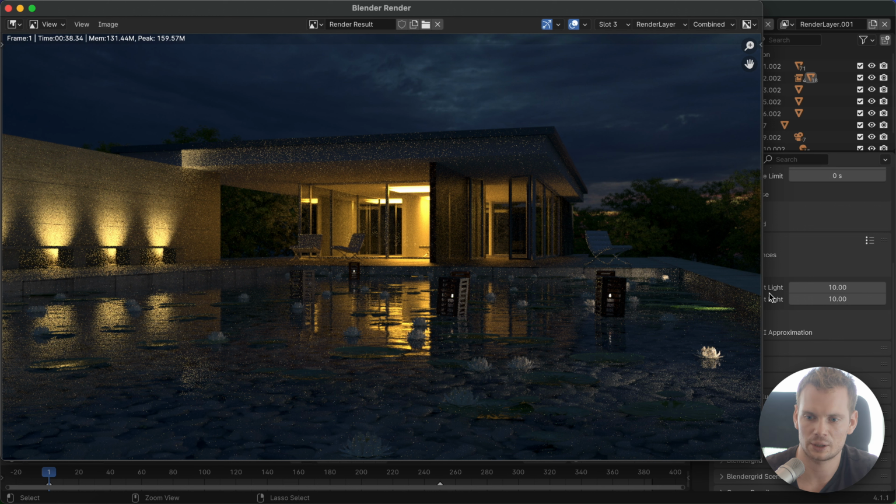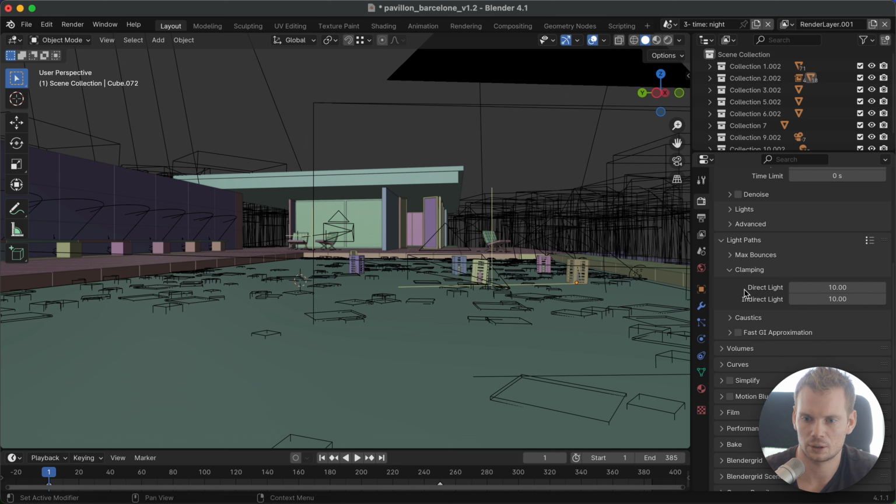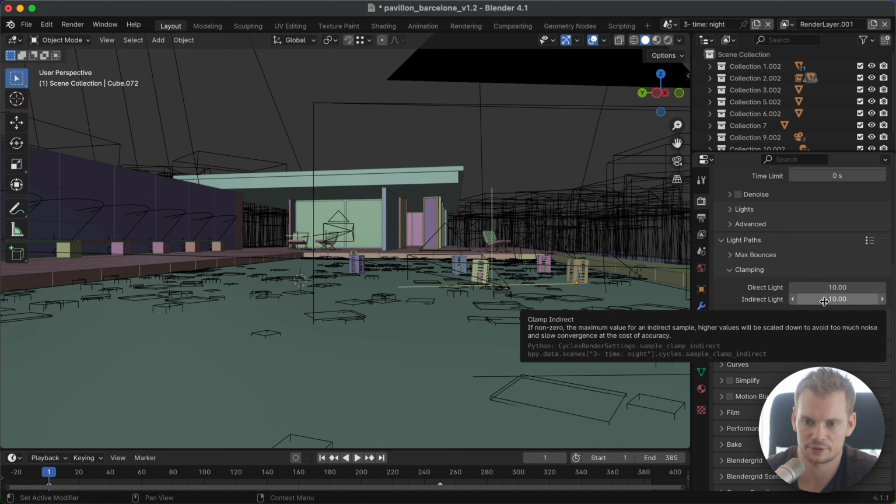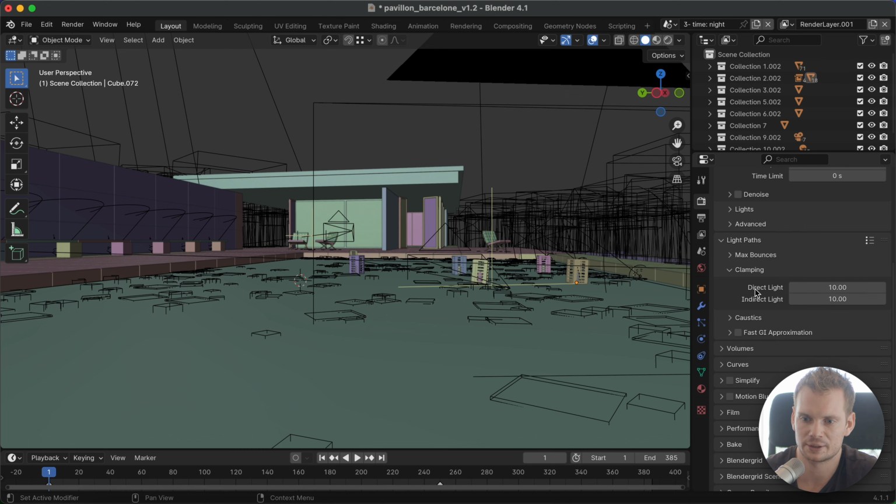And in general, looking at what Blender does by default, only setting the indirect light is the safest option, to only clamp your indirect light paths and just leave the direct light untouched. So keeping this at 0, that's the safest option. That's what Blender does by default. So pretty much what you should know about direct and indirect is that direct has a lot more of an extreme effect on the image than the indirect clamping. And later I will show you the actual difference between direct light and indirect light clamping.